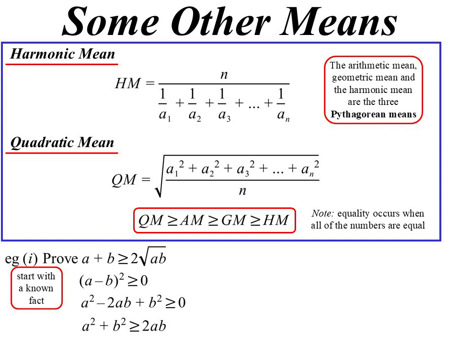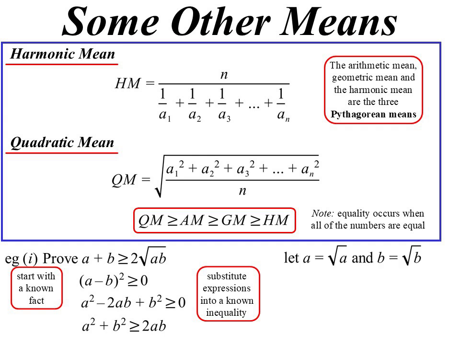And that brings us to another idea. Once we've got a known inequality, I can substitute numbers in, because this is always going to be true for any number. So I do something, and the first time you see this done, people feel a bit uncomfortable. But what I'm going to do is let a equal the square root of a and b equal the square root of b. They're positive numbers. I can substitute any positive number in there that I like.